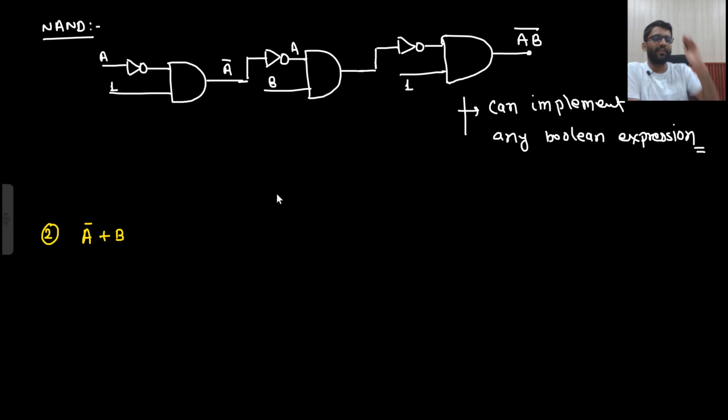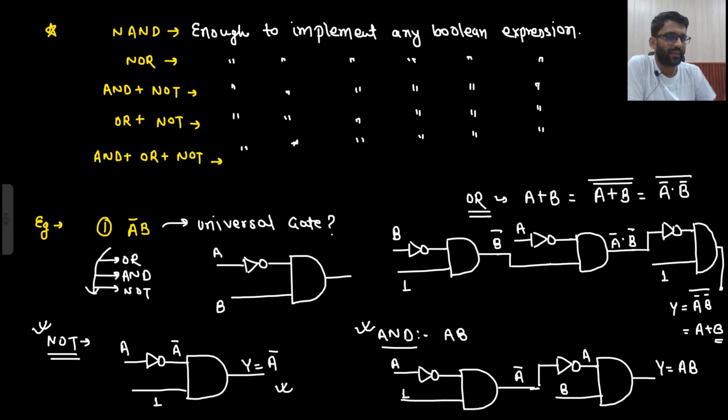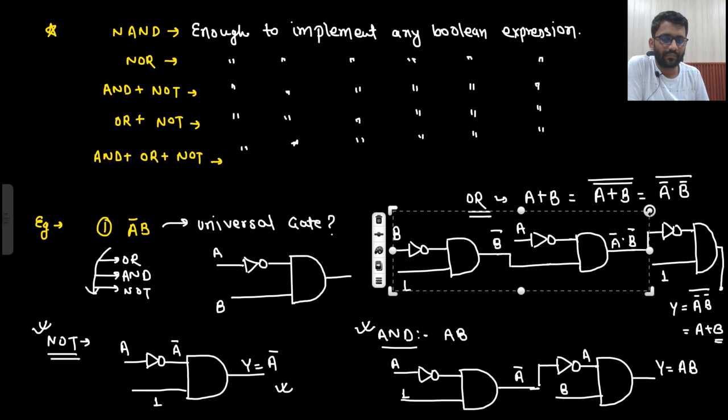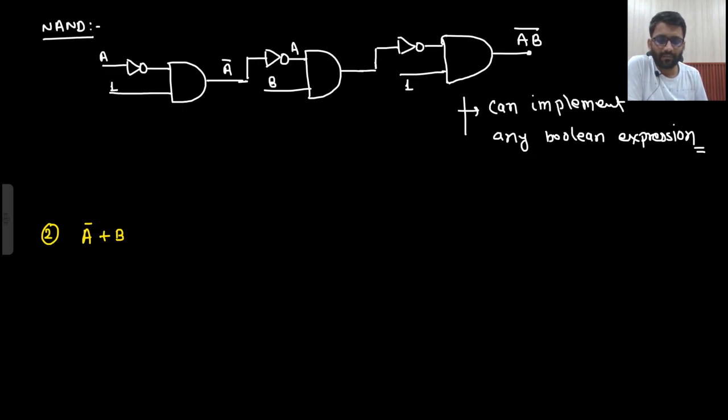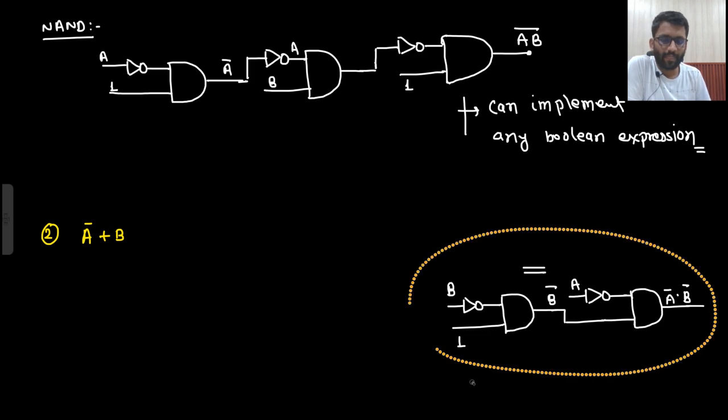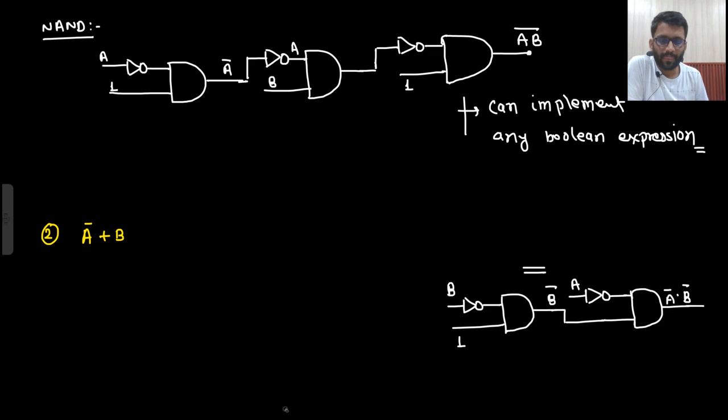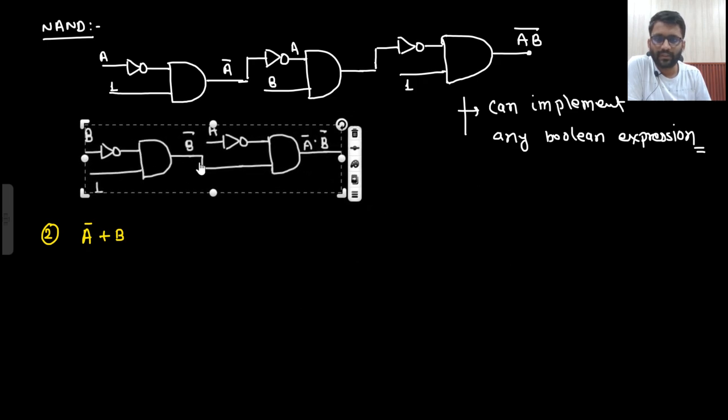So that's it. In that manner, you will be able to proceed. Okay. From NOR gate also you can make. How will you make NOR gate? OR gate is already there. Just add an inverter. A plus B is already there. Just add one more inverter there. That's it. That is your target. Or here also you are getting, no? This is your NOR gate. This much portion is NOR gate.